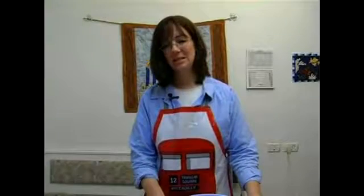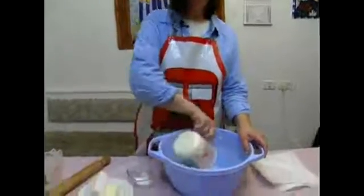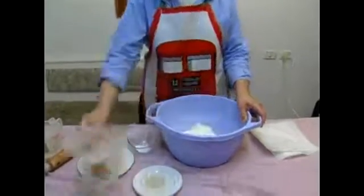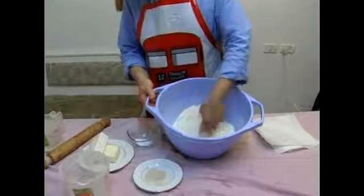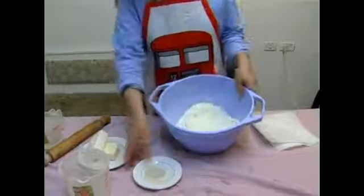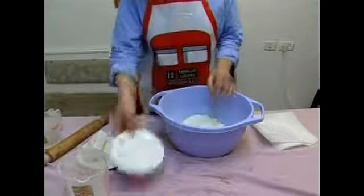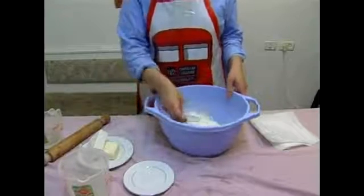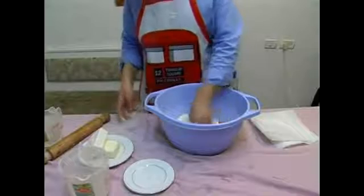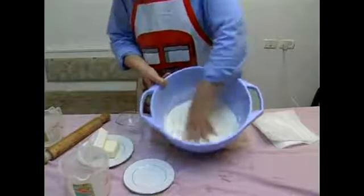Now we're gonna mix all the ingredients together. We're gonna start with the 3.5 cups of flour. I'm gonna pour them in. Then I'm gonna make a little hole, as I did before, and pour the yeast inside. And I'm gonna take the baking powder, the 1.5 teaspoon baking powder, and actually I'm gonna mix everything together with the flour.